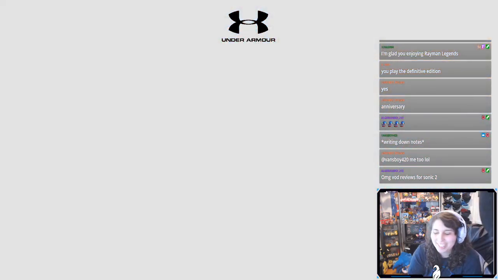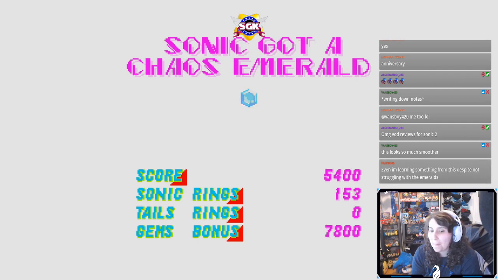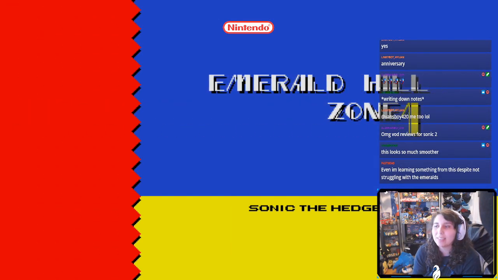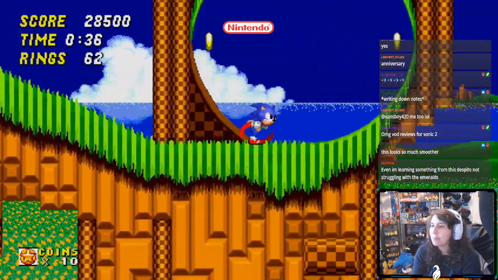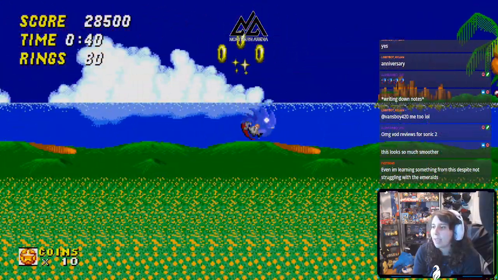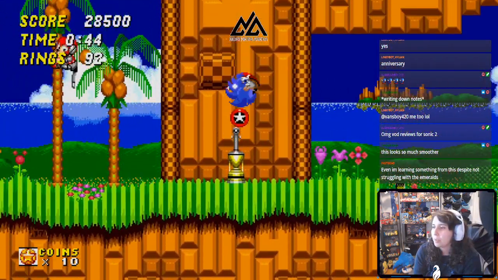VOD reviews for Sonic 2. We will look back and do that. It's a lot smoother. It plays way better. So luckily you're playing the anniversary mode, so you have all those tokens, so you can constantly retry. And see, you kept your rings, because that's the anniversary mode. In the original, you will lose your rings as soon as you get an emerald. So now you're gonna keep going. There's another checkpoint right here, so let's hop in.